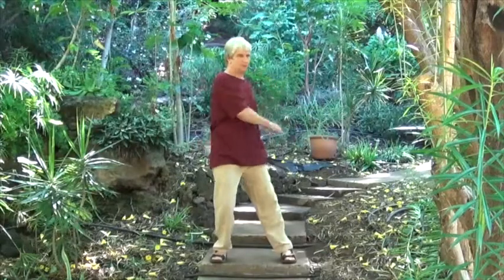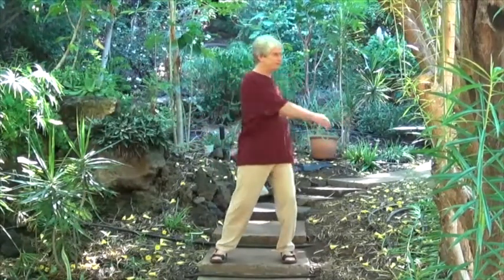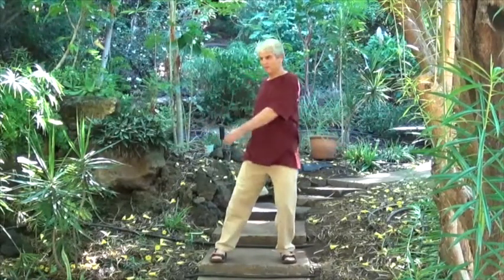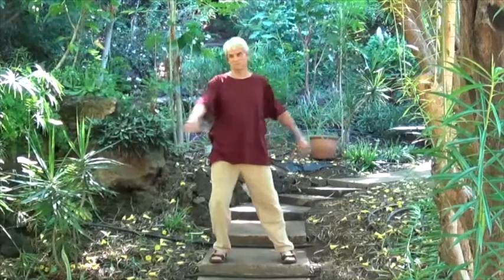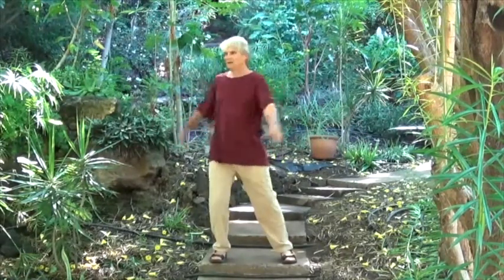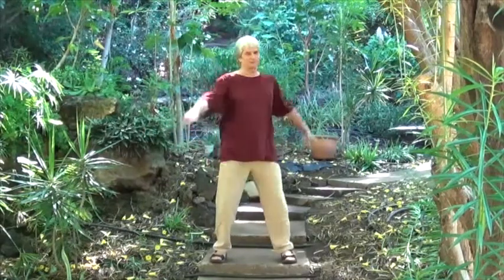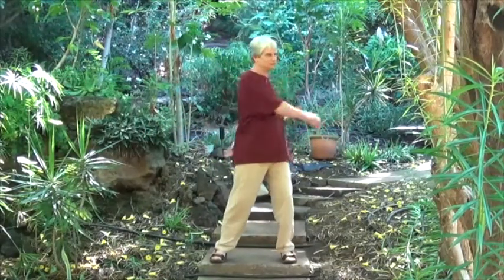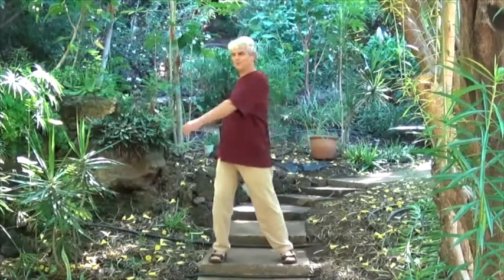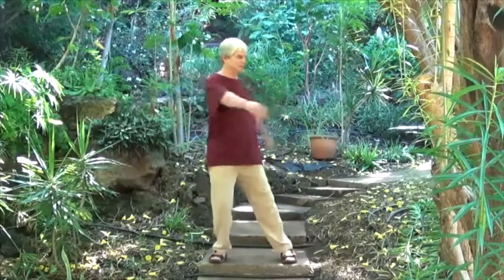One can do an exercise of cycling like this in an airport, and you can be doing everything that's incorporated in a Tai Chi dance, but you don't have to be doing Tai Chi in the airport and attracting attention to yourself. You can just be cycling — and hopefully everybody will see how good that is for relieving the stress of sitting in little seats and dealing with masses of people. Empty the mind. Be conscious in the body.